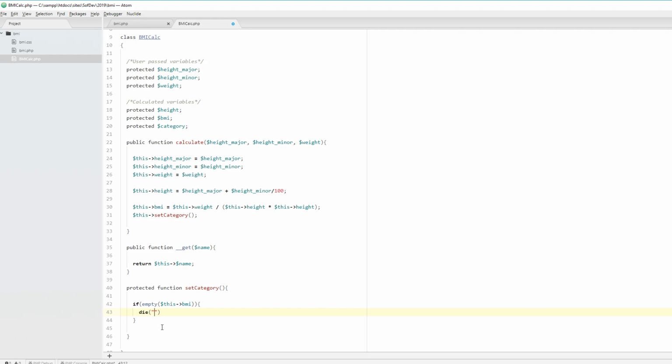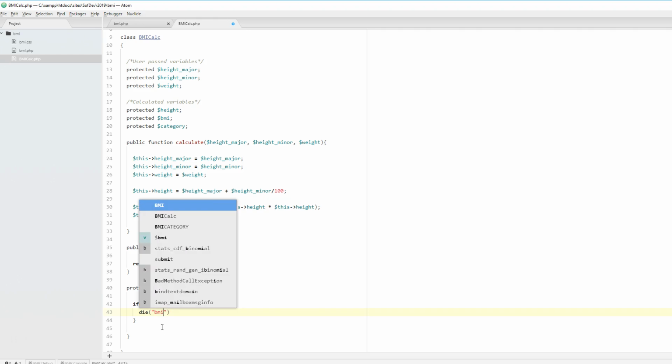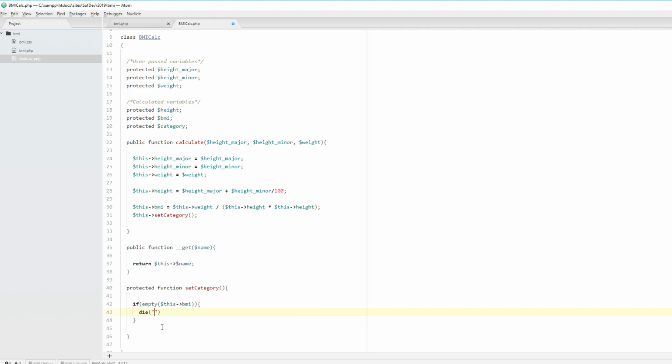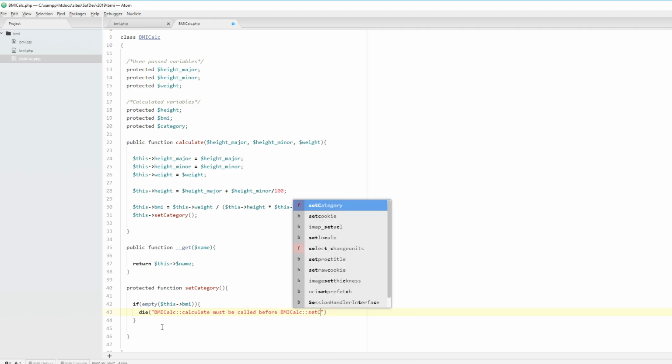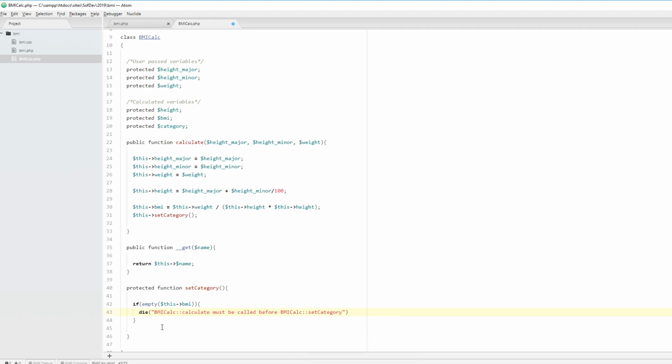as a warning to ourselves that the BMICalc calculate must be called before BMICalc set category.